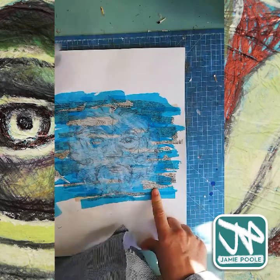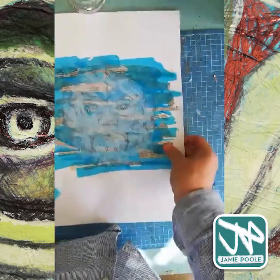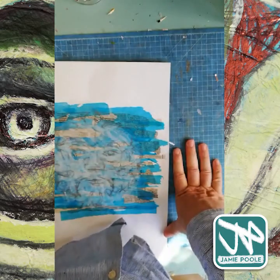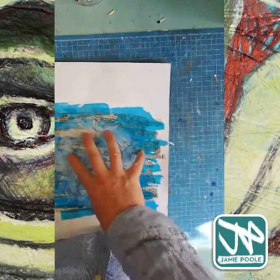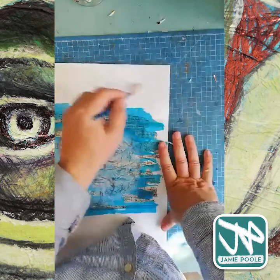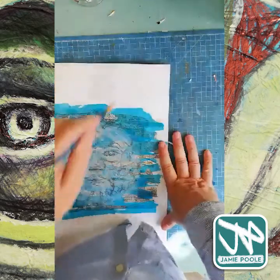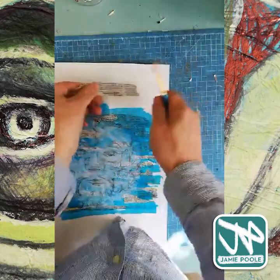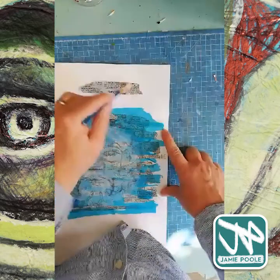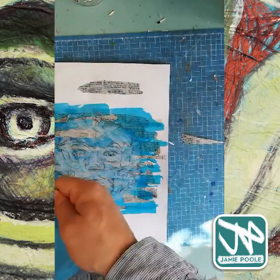So I've used a little bit of PVA, but if you've got other things, then you can use that as well. I'll just move that up there and do it here. So the first thing to do is to remember that if you cover everything in glue, leave it to dry in the sun, which is what I did this morning, it will dry ever so quickly. But if you cover it all in glue, the paper that is, then put your newspaper, whatever you're using, down. You'll probably find there's lots of discarded or old paper, maybe some you've had from a delivery from Amazon or whatever. You could use that.